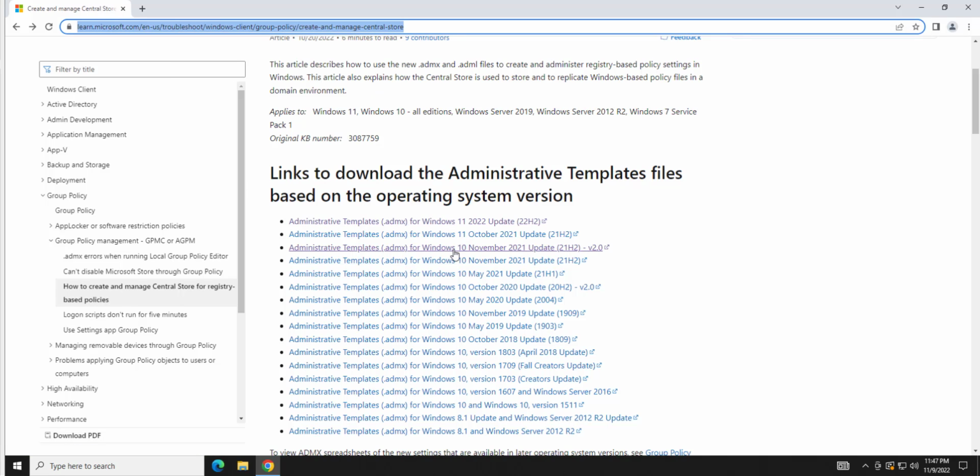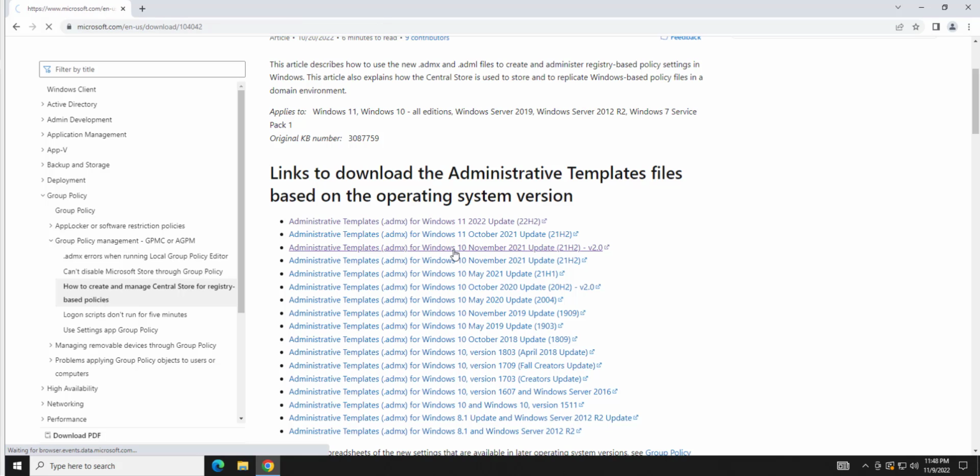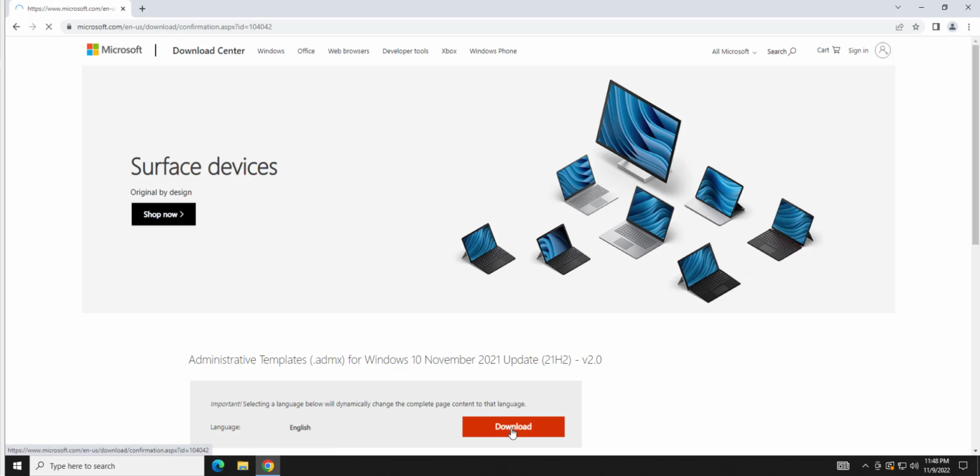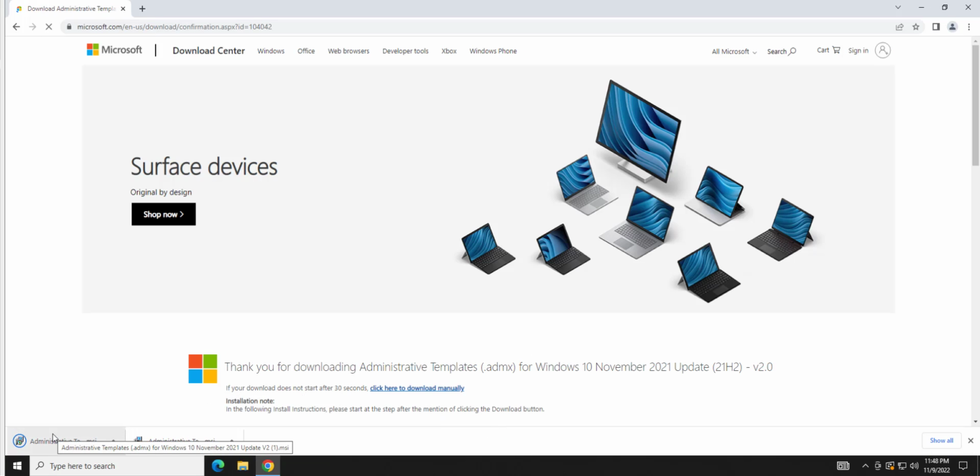And you would download your version. So we want Windows 10. We're going to go here. It's going to ask you to download. You do it. It's going to download an executable. You would download that, and you would run that. That would install the ADMX files that include the option to disable Internet Explorer 11. So that takes care of that.